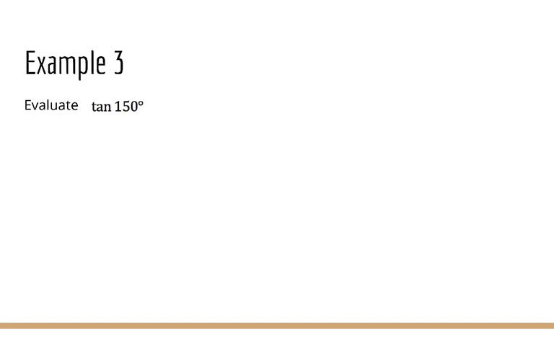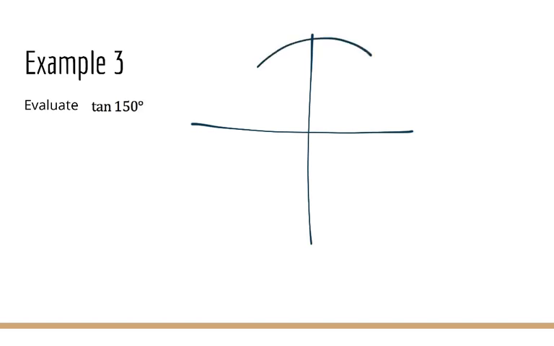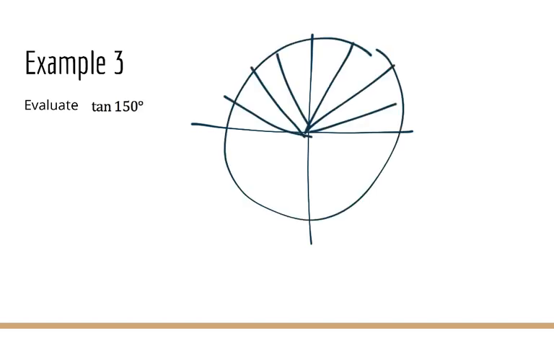How about the tangent? Well, tangent is not the x or y coordinate, so we're going to have to talk about how we get that one in a second, but it is pretty quick. But I am asking you to do 150 degrees. So where is that? Well, if you think of the unit circle, 180 degrees would be a flat line. So 150 degrees is just 30 degrees short of that, which means it's just this one right here. And so my coordinates for that are going to be the exact same as they were for this one. Remember, all these green ones have the same.